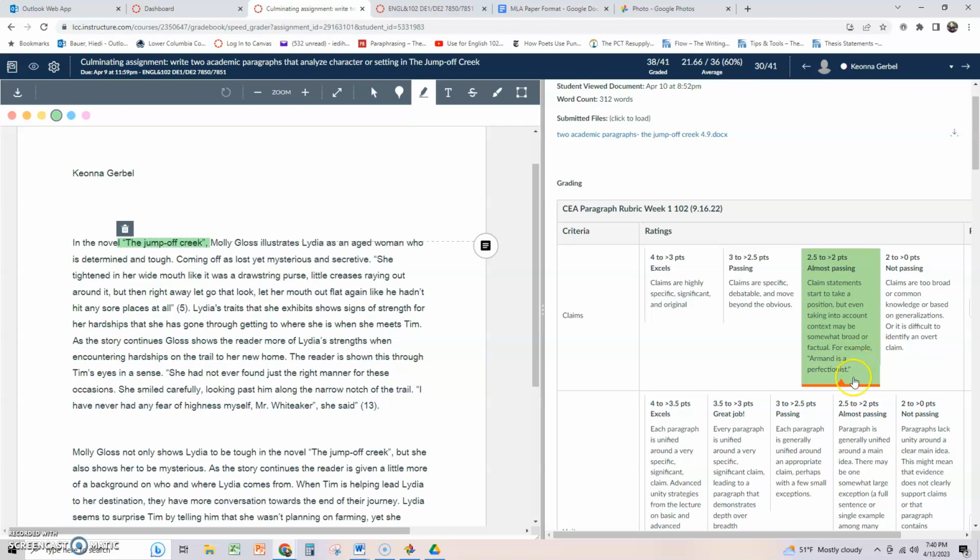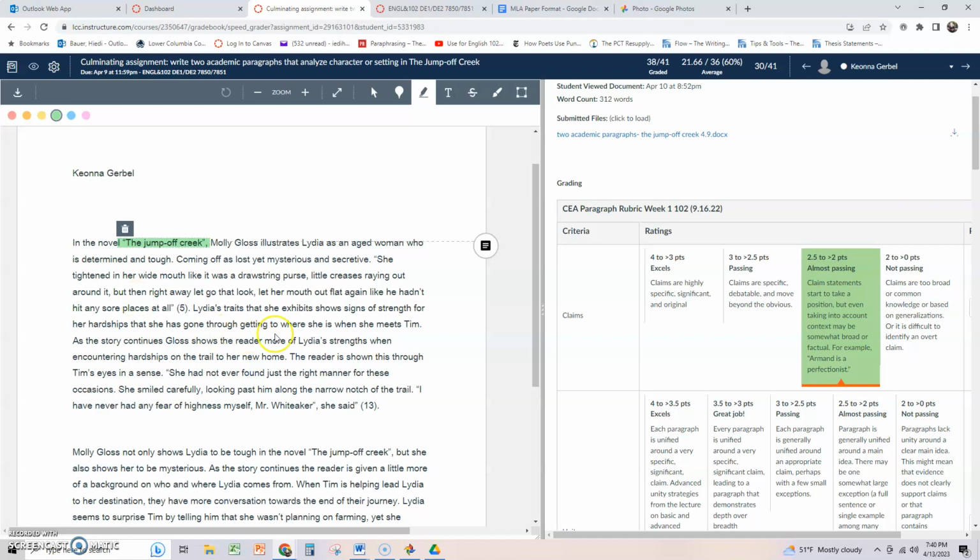Another way of thinking about this is your reader reads your claim and they think, huh, yeah, I see that. And you don't want that for your reader for your claim, because especially in argument, and English 102 is the argument and research class, if your reader already agrees with you, you don't have an argument. Because argument by definition, you're trying to persuade somebody of something. So your reader by definition would be somebody who doesn't agree with you. So it's problematic if your reader is like, oh, yeah, I see that.